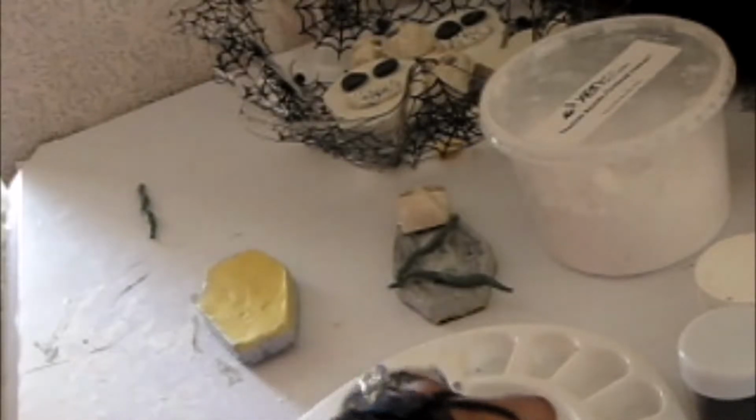Okay, what I do is paint it and I let it dry and paint it again so I could get the white effect that I'm looking for.